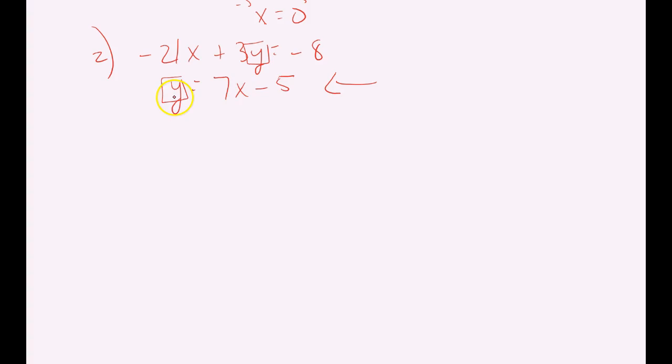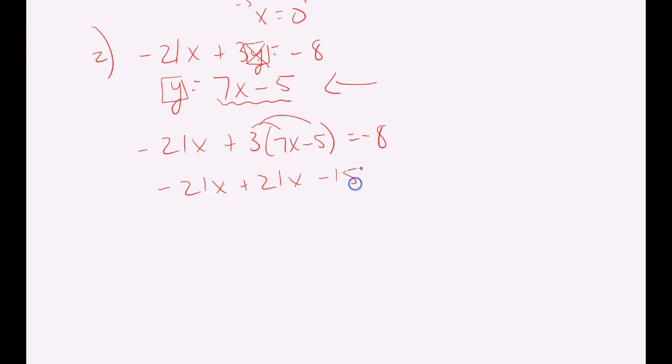So, if the y is by itself here, I'm going to replace this y. And the way I do it is I recopy all this, but instead of a y, I take out the y and put in the equation that it's equal to. Oh, that's a negative. Okay, so I've recopied the other equation. I've substituted the y for the whole other equation. And now, same thing. Distribute. Let me go ahead and put these together. Oh, I'm getting a 0.